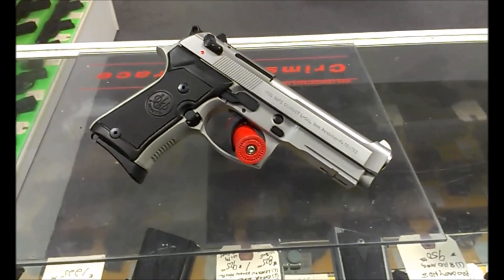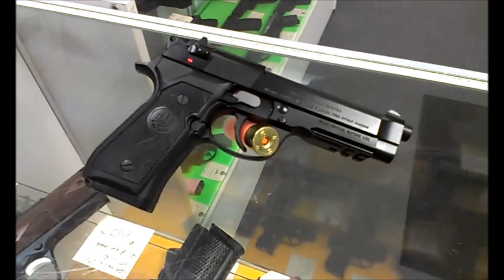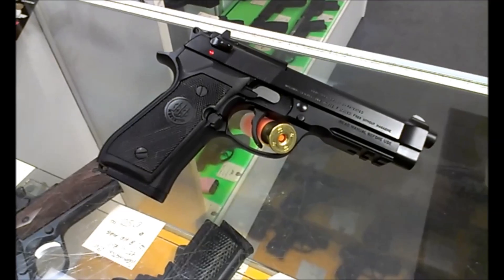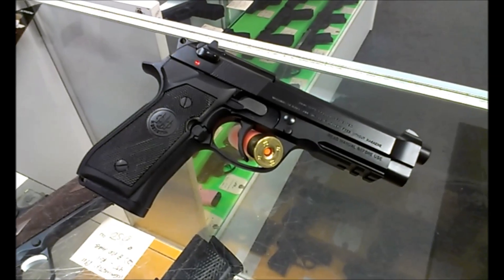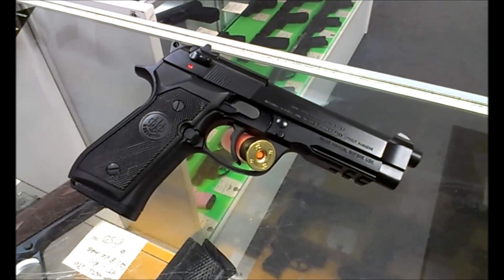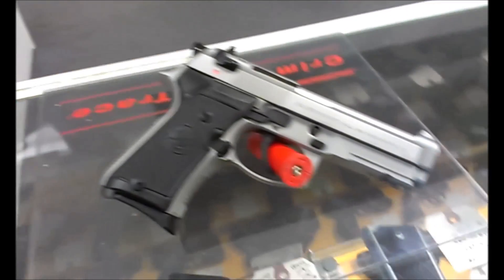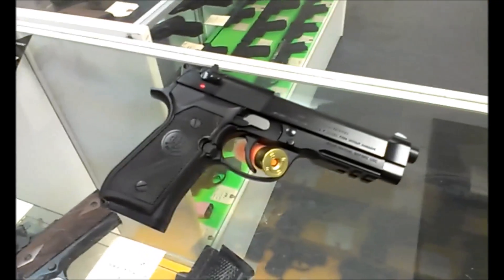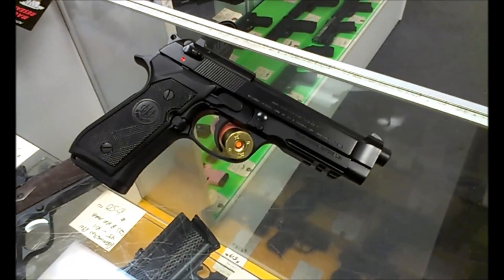I'm just showing unusual guns — you guys have seen all the other kinds. I'm trying to be really slow with this camera because I hate blurry videos. Now that's a snap cap. There is a Beretta FS with the rail. We don't get them in too often. This one is made in Italy, and it's six-sixty something. It's a beautiful piece. I'm telling you, if this didn't have the rail, I would be buying this. That thing is beautiful.